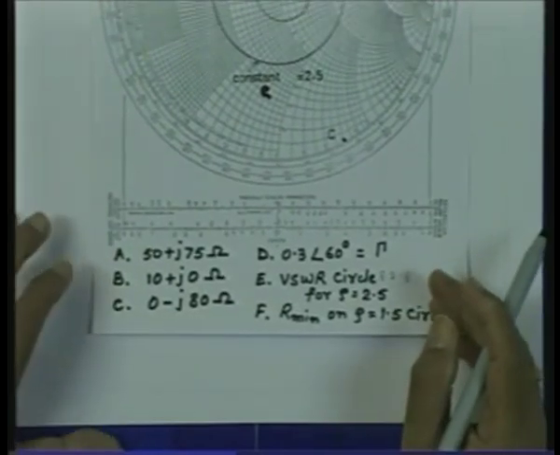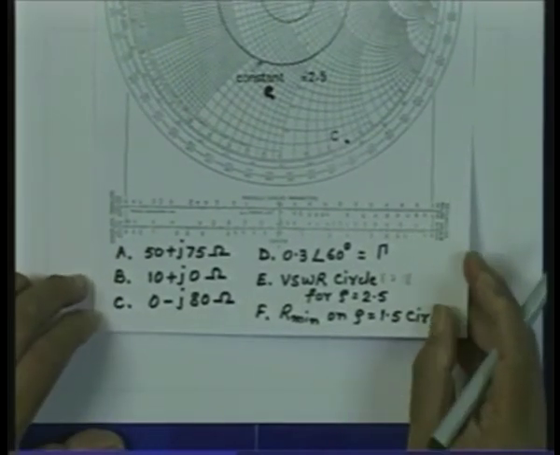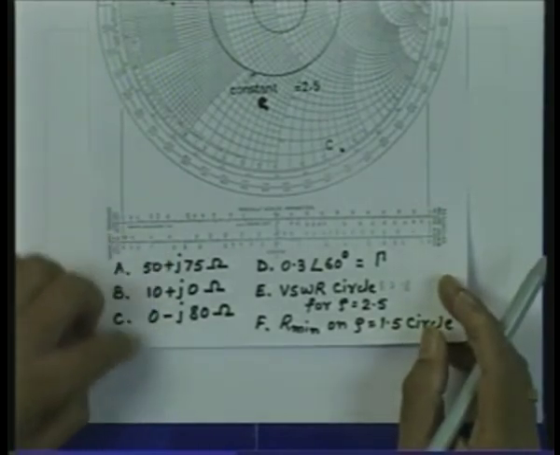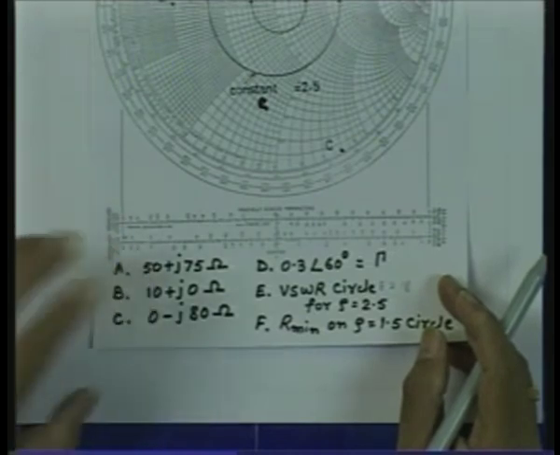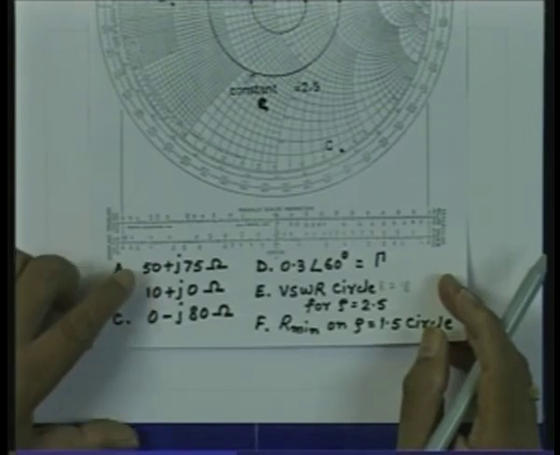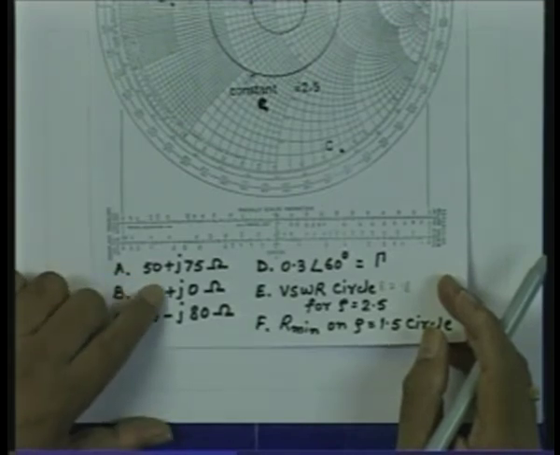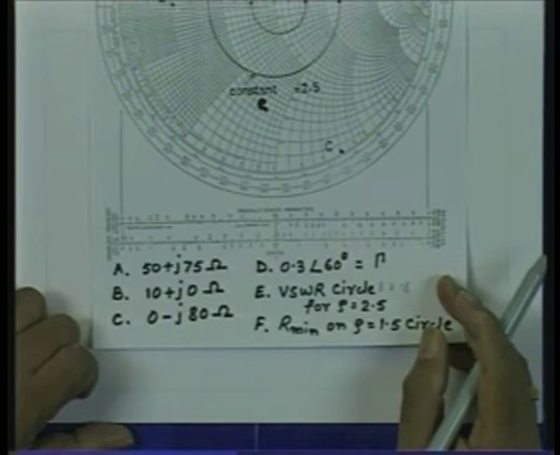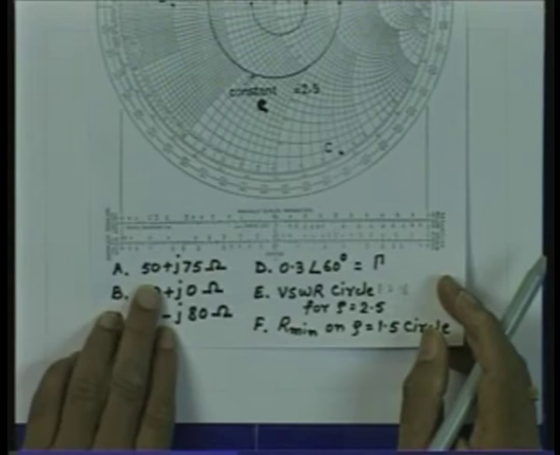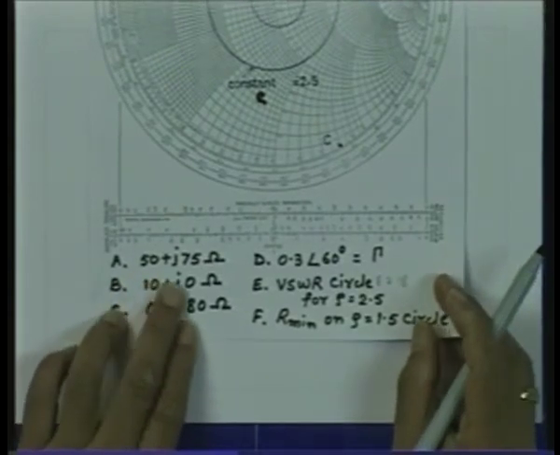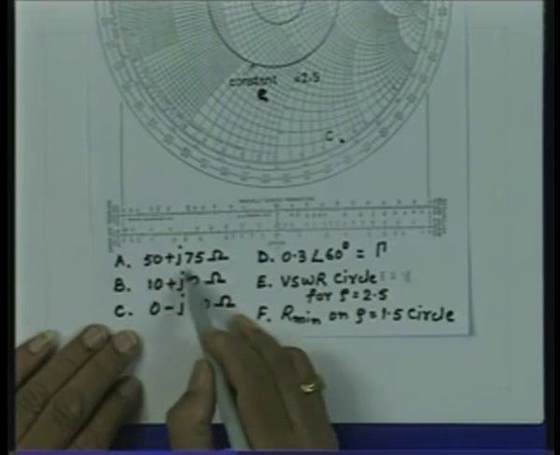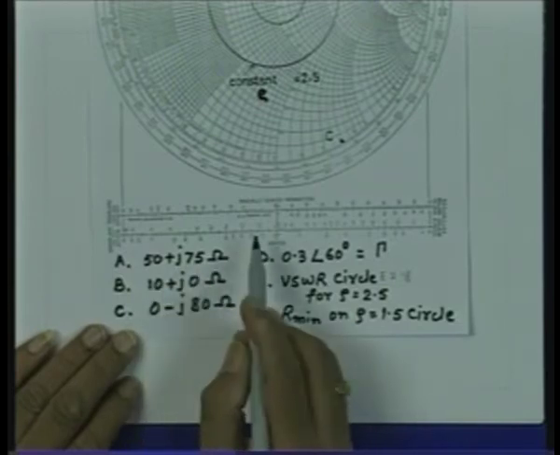As we know, all the impedances which we see on the Smith chart are normalized impedances. So, the first step towards marking all these impedance points on the Smith chart is to normalize these impedances. Firstly, we take the characteristic impedance of the line, let us say it is 50 ohms. So, we have to normalize these values with 50 ohms. If I normalize this impedance A, which is 50 plus j 75, this will become 1 plus j 75 upon 50, so that will be 1.5.